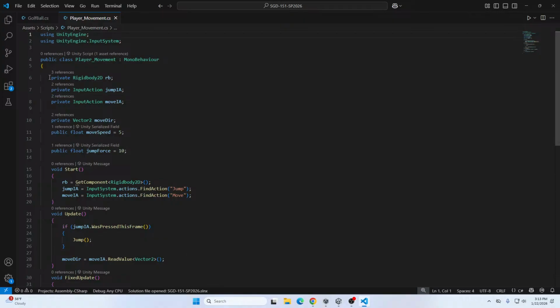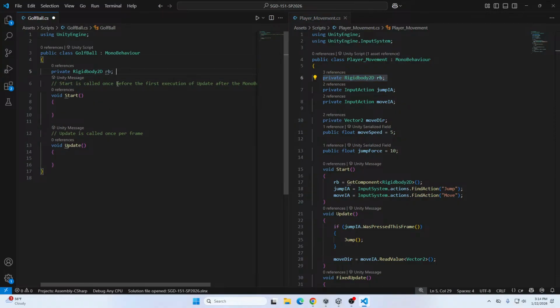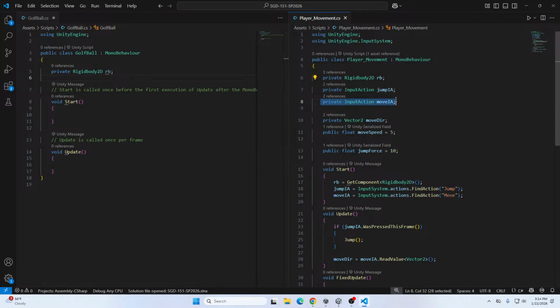So I'm going to copy a bunch of this code. I need the rigidbody stuff because we're still dealing with physics. I need the move input action, so I'm going to copy that.